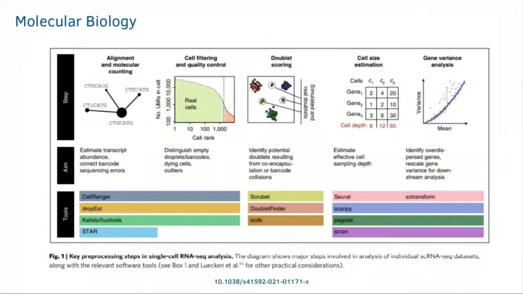So you have to be very careful about that when you're making interpretations on the reduction methods when you're using this type of thing. In molecular biology, there are experiments where you take one cell, or one tissue, so a bunch of cells, and then you sequence everything that every cell has.